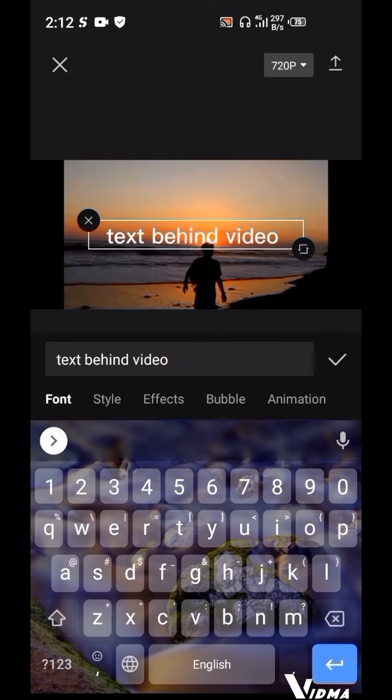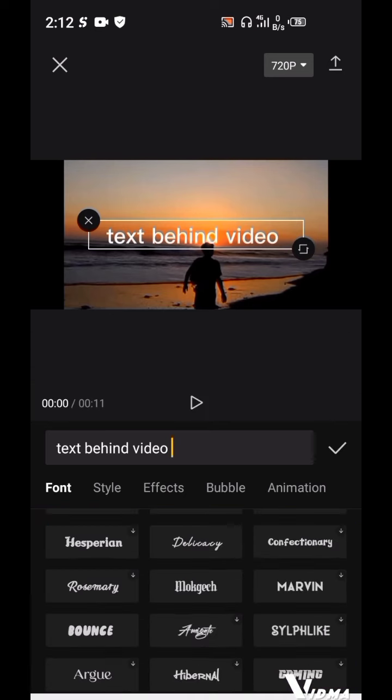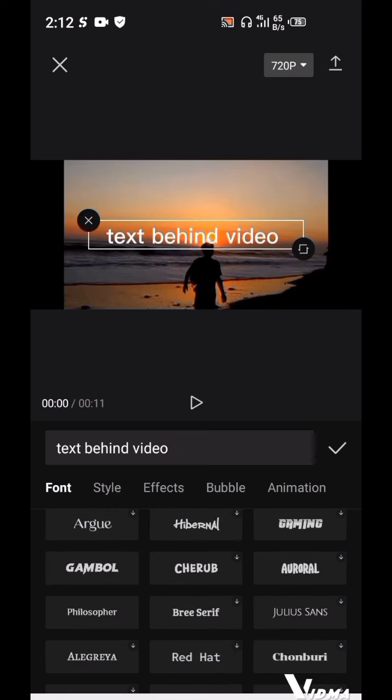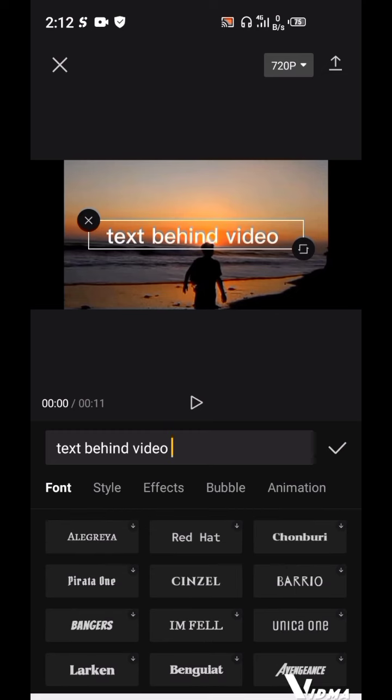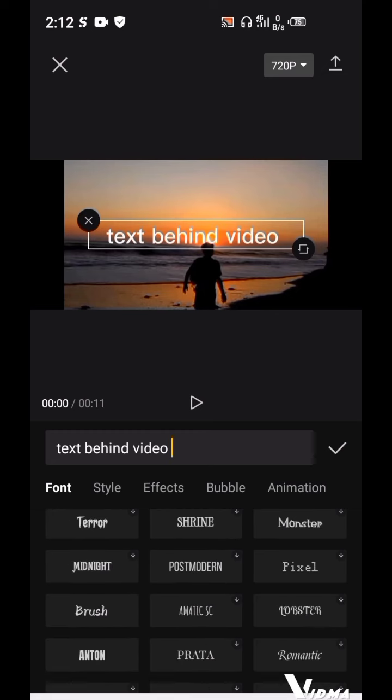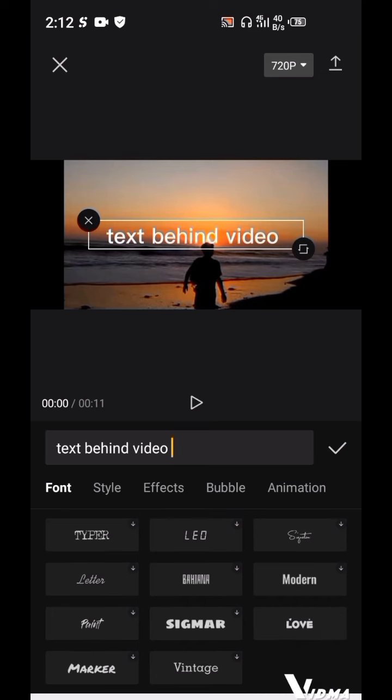So when you come here, you can select. You can make the text more appealing by making use of the items below, like the font.